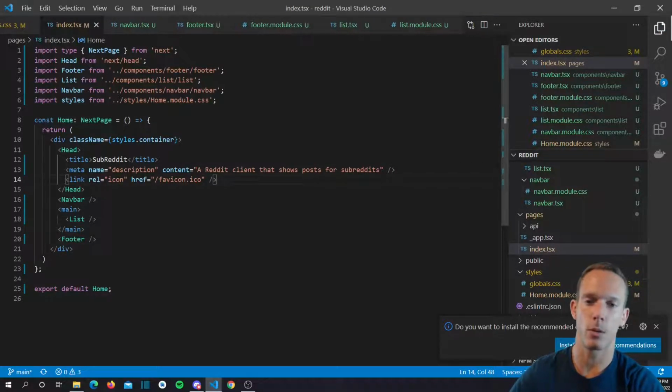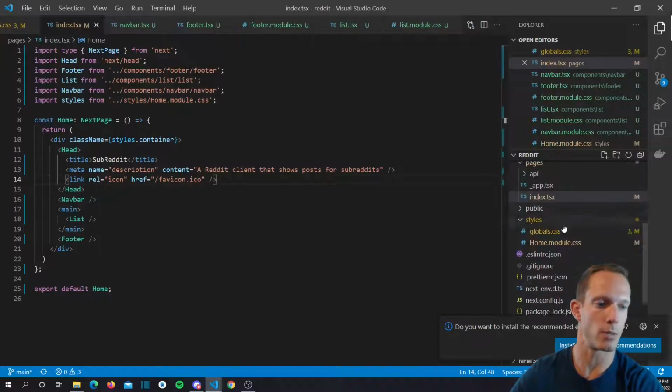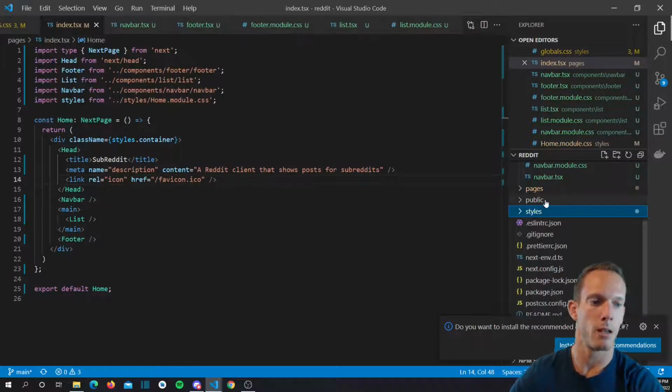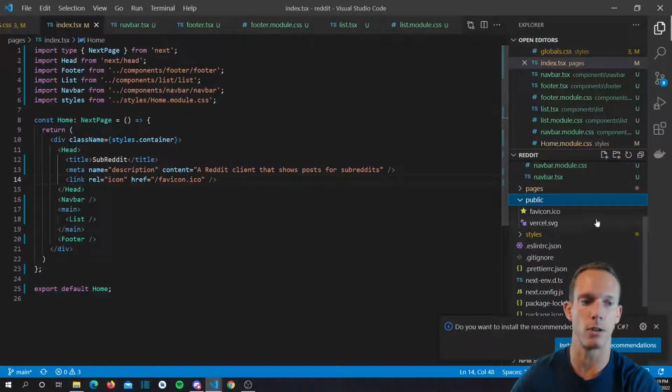Always save your pages, by the way. I save as much as possible. I feel like you guys probably know this, but go ahead and save it whenever you get the chance, just in case something happens. Now, the way Next works is that anything in your public folder is essentially served as the root, right? So right now, this is saying that the root of our application has a favicon.ico, which we can see there is one, right? Next provides this for us.